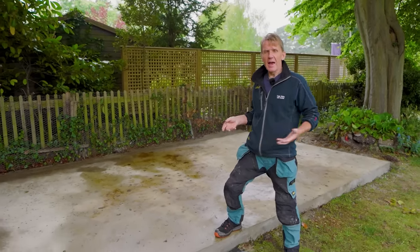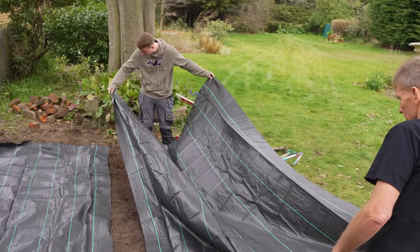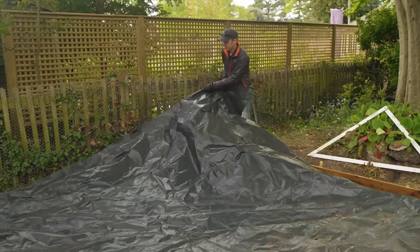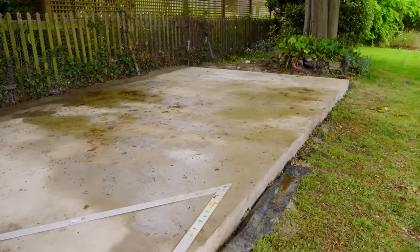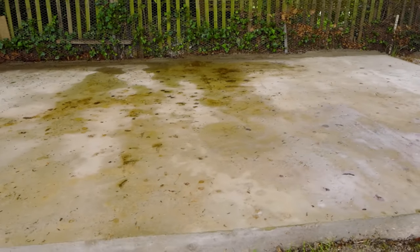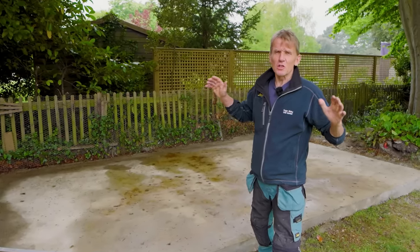The first thing you've got to do before you start building any kind of garden structure is put down a good base. You've got a choice of either a concrete base or a wooden base. In this case, we've used the concrete base — it's a bit more work, but it makes a really strong foundation. The building isn't overly heavy, so you don't need the kind of foundation you'd need for an extension, but you need something that's not going to move around. Check the dimensions, make sure you get it level. If you don't have it level, you're going to be making adjustments all the way up. Get it level, get the dimensions right, and everything else should just fall into place.